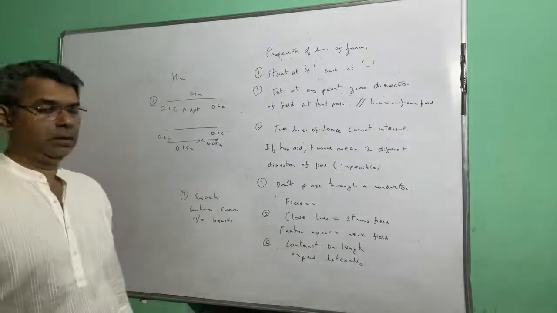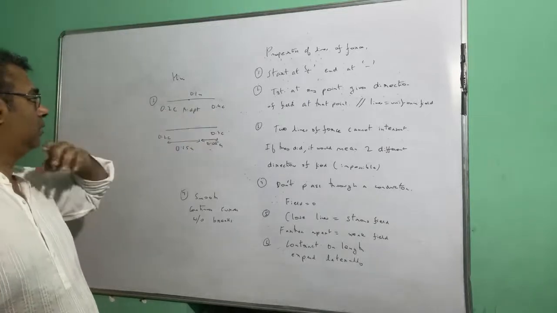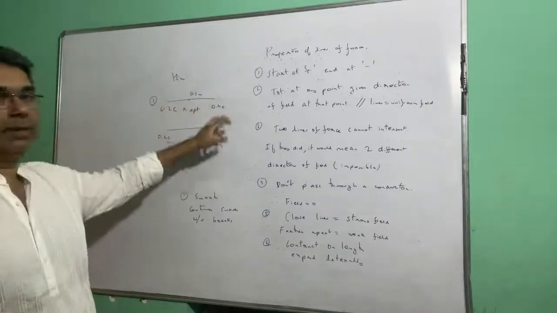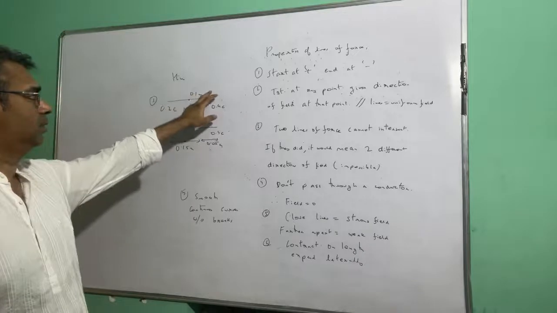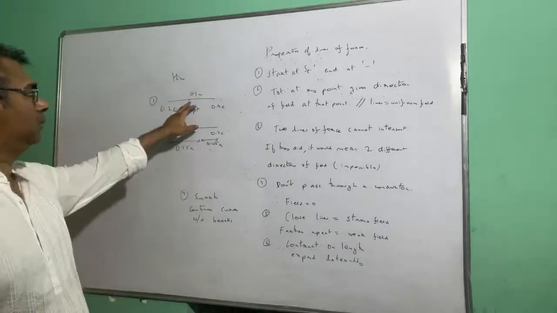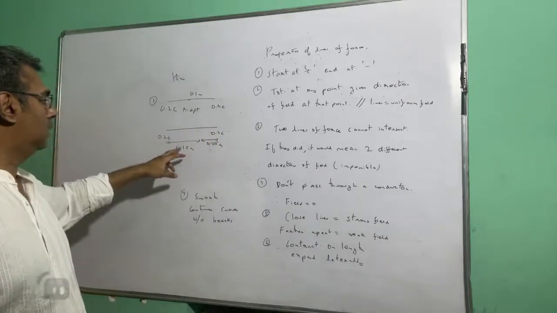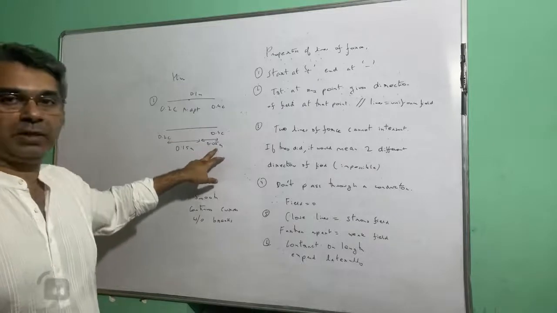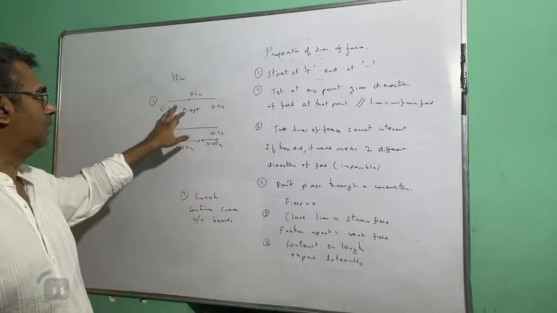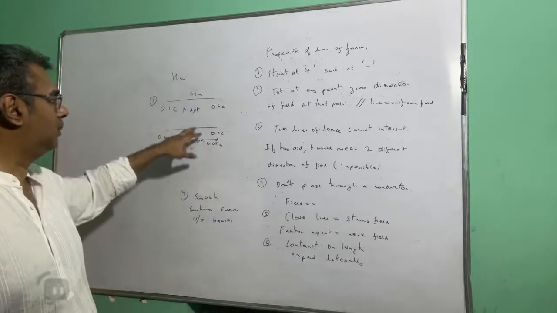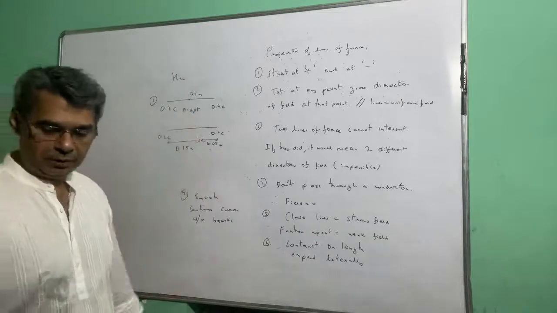The first homework question for today: there is a charge of 0.2 coulomb and a charge of 0.4 coulomb, and the distance between them is 0.1 meter. At the midpoint of the line joining them, you have to find the field. Second part: there is a point between them which is 0.05 meter from the right and 0.15 meter from the left. You have to find the field. So the same question has two parts: find the field at the midpoint, and find the field at the point 0.05 from the right and 0.15 from the left. These are the two parts of question 1.